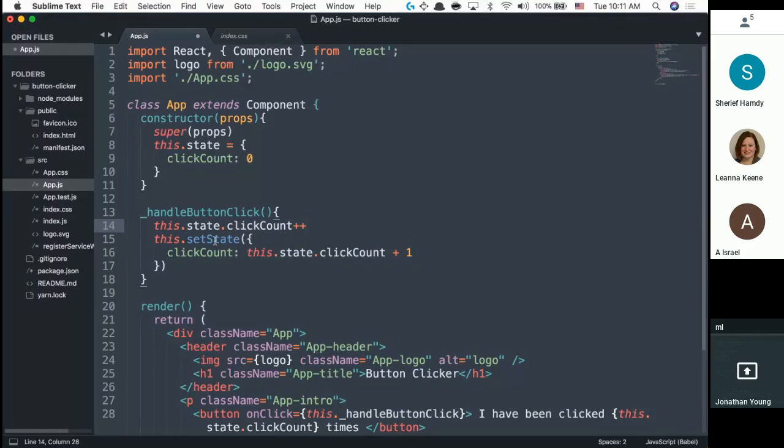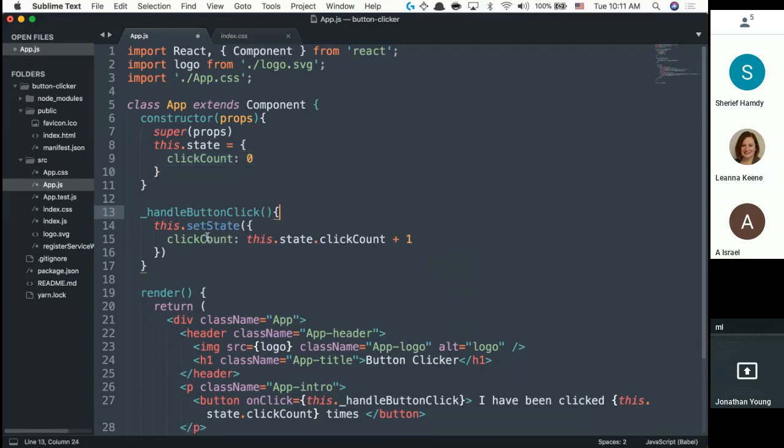But the proper syntactical way to overwrite the state is using this protected method called setState. So basically it's saying I'm going to update something on the state hash that's given to us in this constructor. All I'm doing is setting the state. I'm going to say the click count is now equal to whatever it is plus 1. I'm just going to increase it. So let's see what we get.